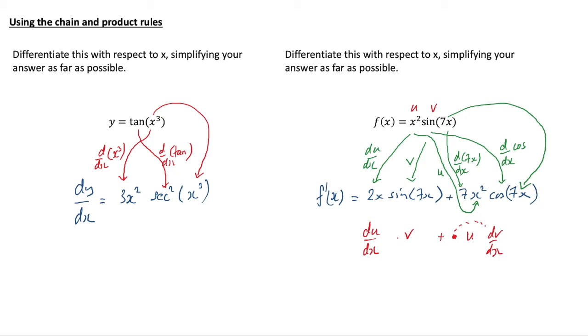Now, we could perhaps simplify by taking an x out, but I'm not sure that would make it any simpler. So sometimes doing more tidying up won't make it any easier to understand, and that's one of those places where a bit of judgment comes in. So if you did take x out and then call it x times 2 sine 7x plus 7x cos 7x, you wouldn't affect any marks in the exam, but if you don't do that, you wouldn't lose a mark either. So unless there's a good reason to tidy up in that way, one can be happy to stick with that as an answer.